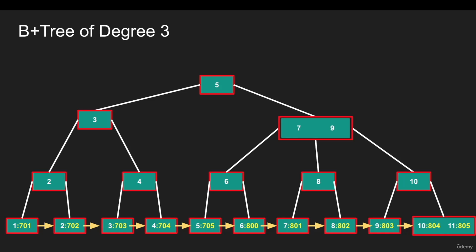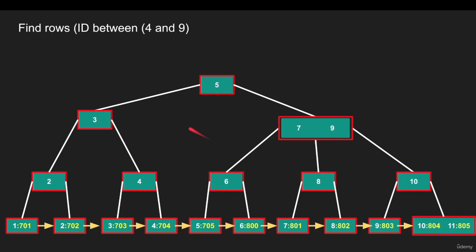That's a complete waste. Our pages in actual database speak are large, so you're going to see so many things here, not just one element. This is a terrible example, but I can't draw a B+tree of a degree, I don't know, 1024. It's very, very hard to draw. It just doesn't fit here. But think of this as having a lot of elements, and as a result, one read gives you a lot of elements and their values, and also you get a pointer to the next one, which has a rich set of other elements that are next to each other.